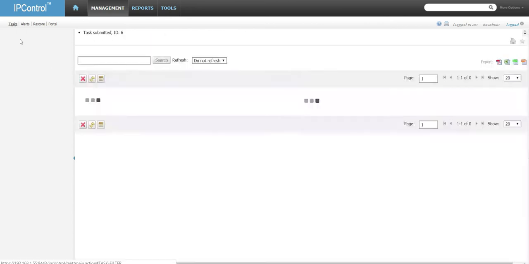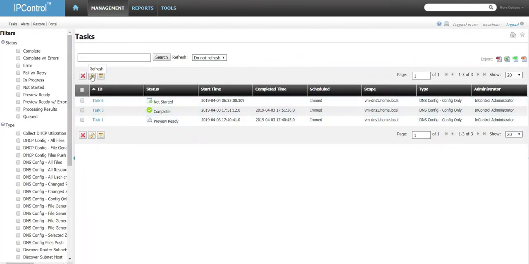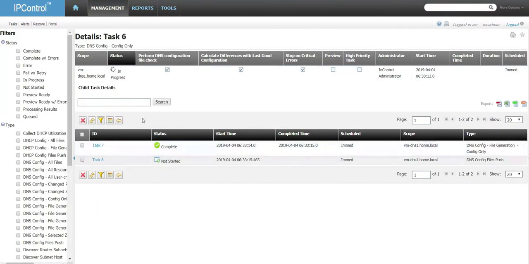I want to make sure that this task is deployed, that it is being deployed to the server, and that the appliance is communicating. When the tasks go into the queue, the default is not to refresh, but you can go ahead and refresh this, set up the time as well, or click the refresh to see the status change. And if you click into the task while it's running or operational, there are subtasks. So there's a deployment of the configuration file itself to the executive, and then there's a deployment of that config where the remote appliance pulls that information down, checks it, and then loads it into place.